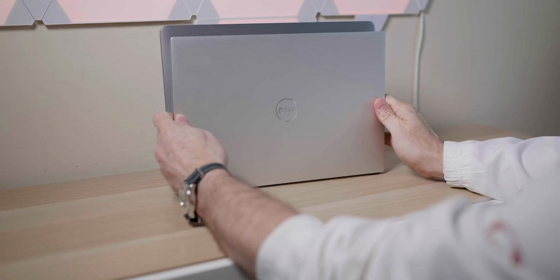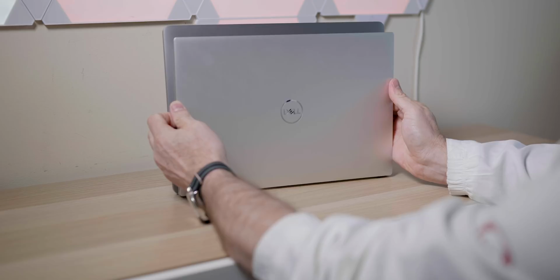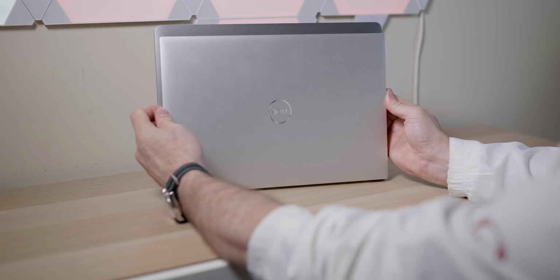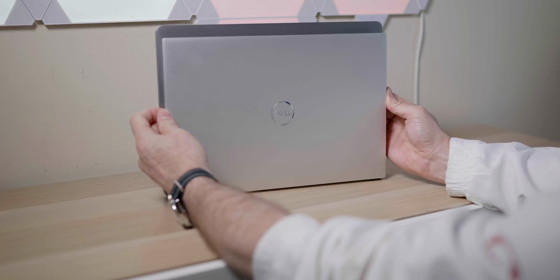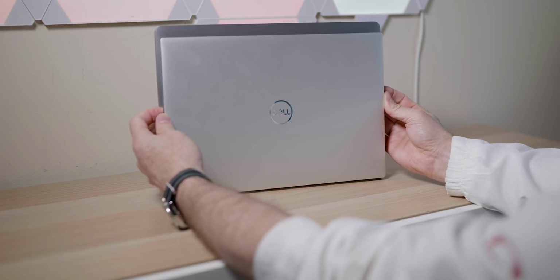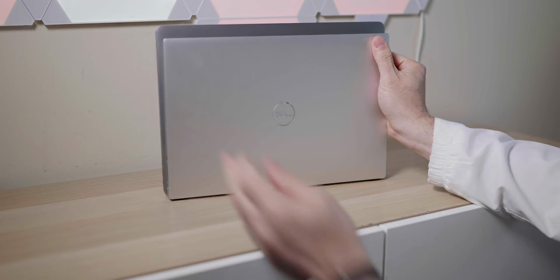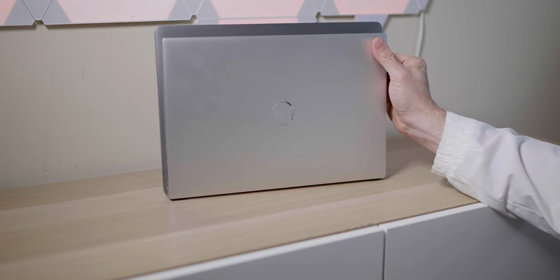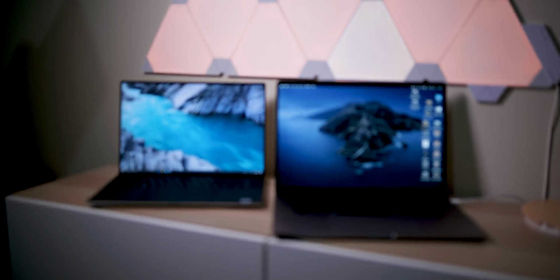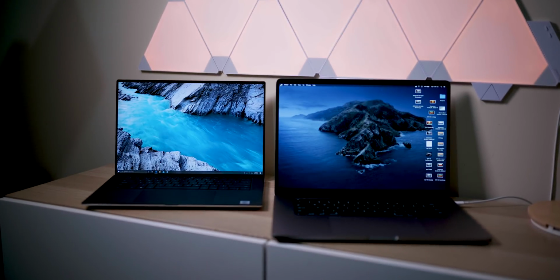I will be comparing these to the XPS 17, where I think that's going to have more performance than both of these, obviously. And it's going to have a bigger battery, so it might have better battery life. And that's the thing, right? You got to choose what's most important to you. Do you want the battery life? You're going to get the Mac. Do you want the touch display? Do you want 4K? You're going to get the XPS 15.